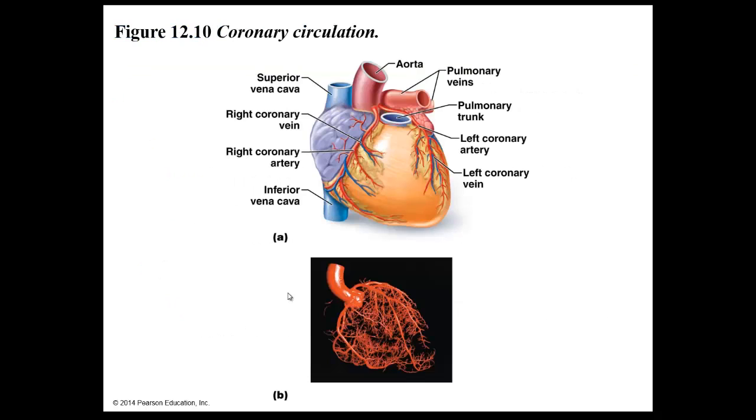So here's the coronary circulation. You can see the red vessels are the arteries that branch off of the aorta, and they supply the heart muscle tissue. And these are the arteries that contribute to heart attack. If you get a clot in an artery serving the heart, muscle cells die and they can't pump effectively, and that can be deadly depending on where the clot is and how much of the muscle cells are deprived of oxygen. So it's very important that we very quickly diagnose symptoms of a heart attack and resolve that clot as quickly as we can to make sure that we save the heart muscle.